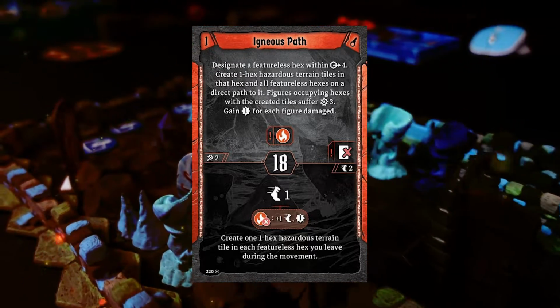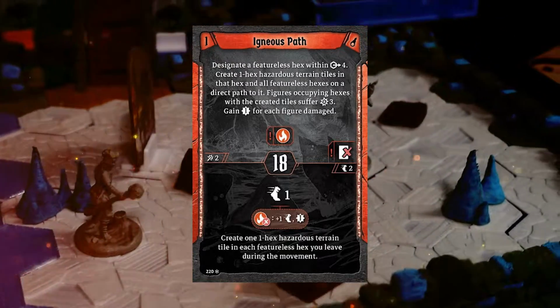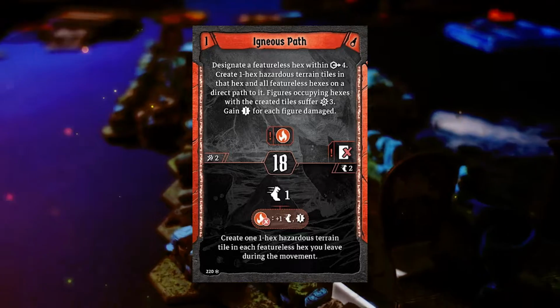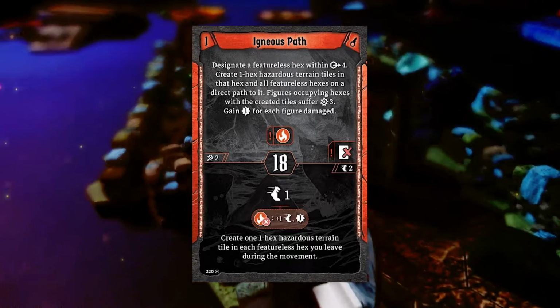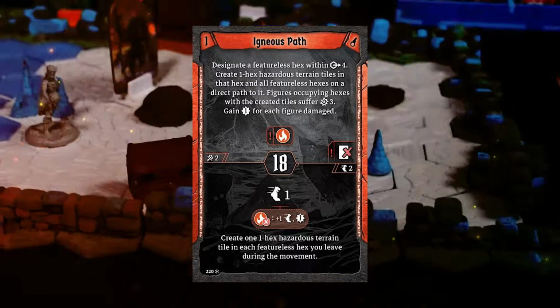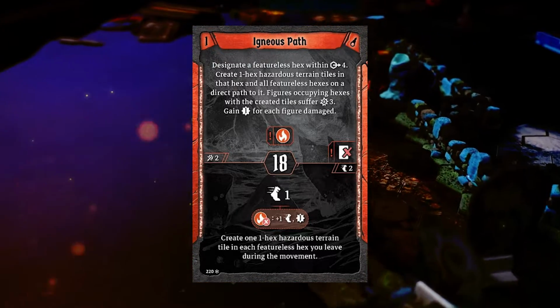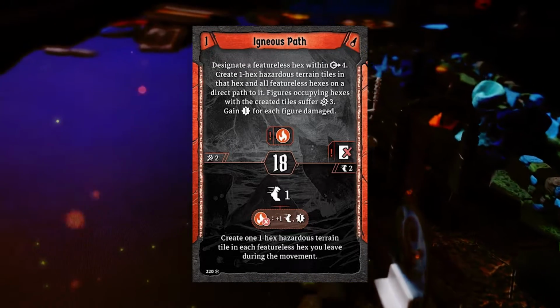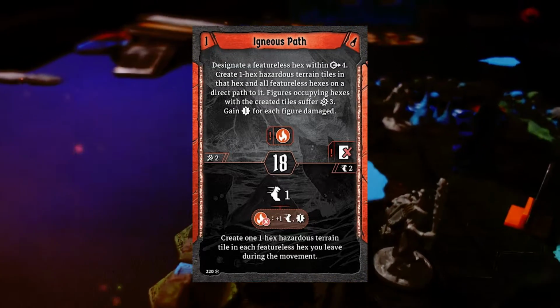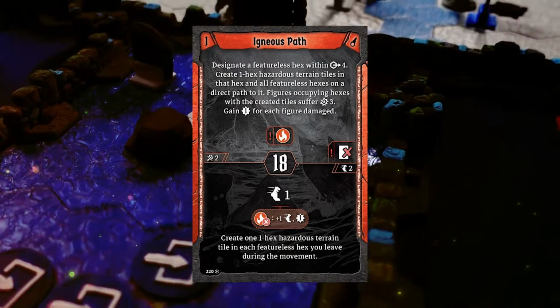This ability synergizes nicely with anything that gives you bonus movement, including some other character abilities. With bonus movement, you can literally leave a trail of destruction behind you. I can't stress this enough. The bottom half of this card is a lot more useful than people realize, especially if you have boots and other ways to increase your movement points. You can really generate a ton of hazardous terrain all at once with this card.